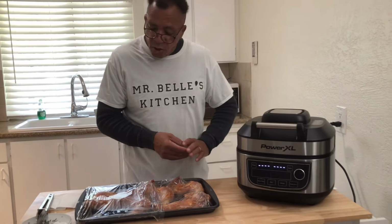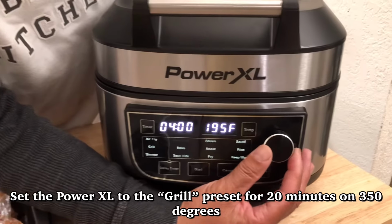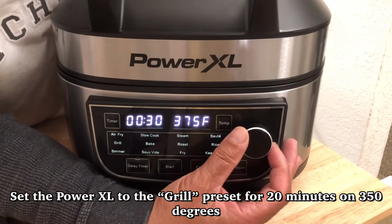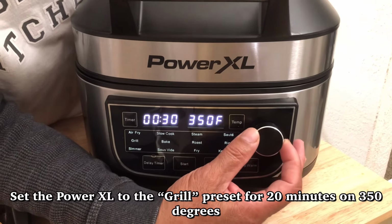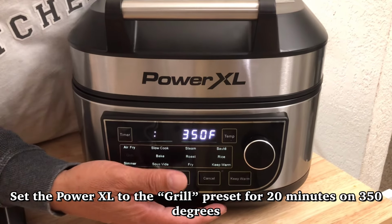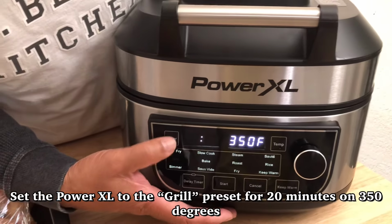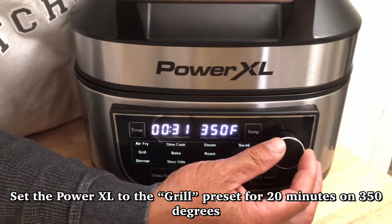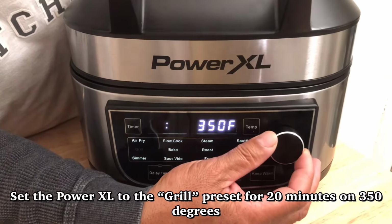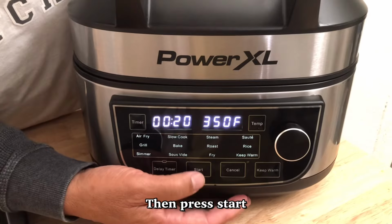Let me set this grill so it can be preheating for a minute while I take that off. Okay, I'm going to put this on grill. Just turn it right here to grill, and I'm going to hit the timer. I'm going to set it for 350. Cut it down to 350, and I'm going to set the minutes. I'm going to set the minutes for 20 minutes, which I might not use all of, but I'm putting it for 20 minutes. Right there, and I'm going to press time, and press start.